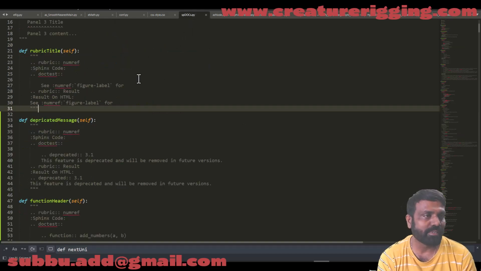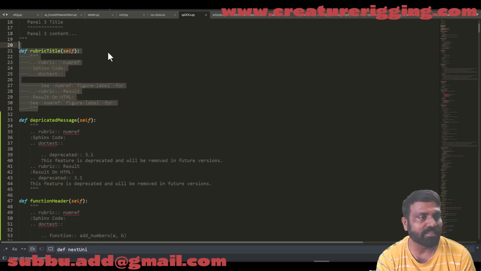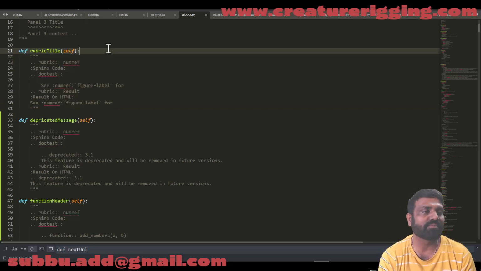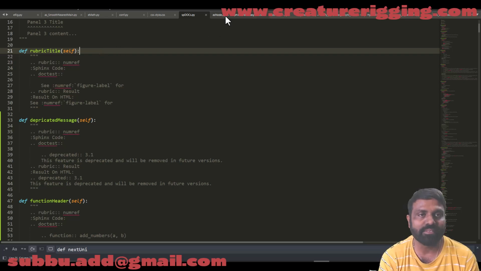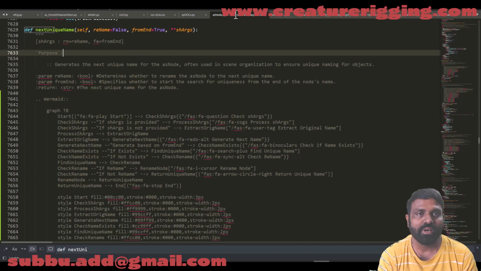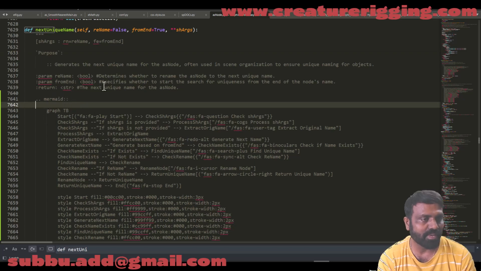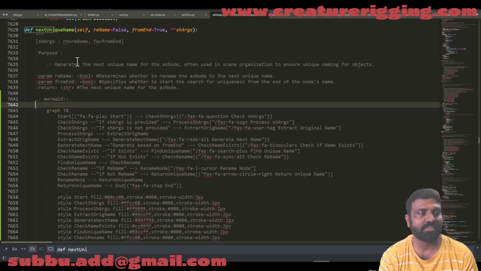Then spdocs is something I am just using to generate templates. These are some templates. Quickly we can copy the code and use it in our day-to-day format needs. Then let me go to AS node. Just now I have completed typing these letters, a mermaid graph I am using for this flowchart.